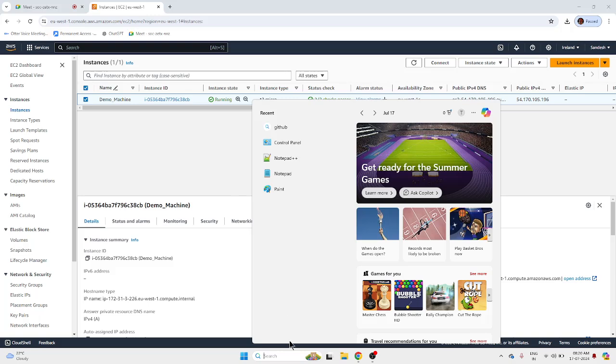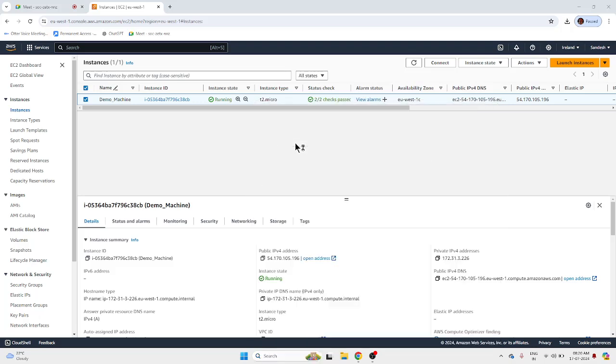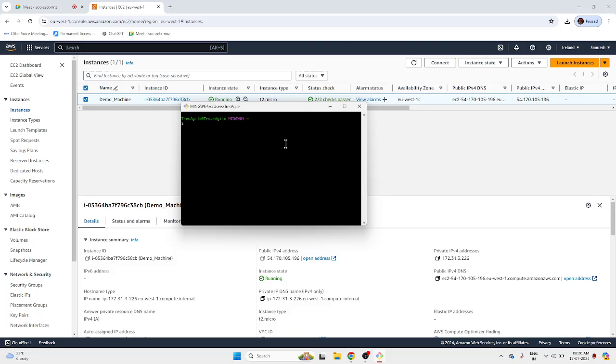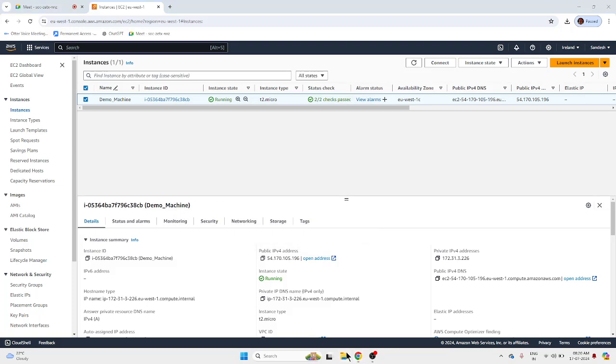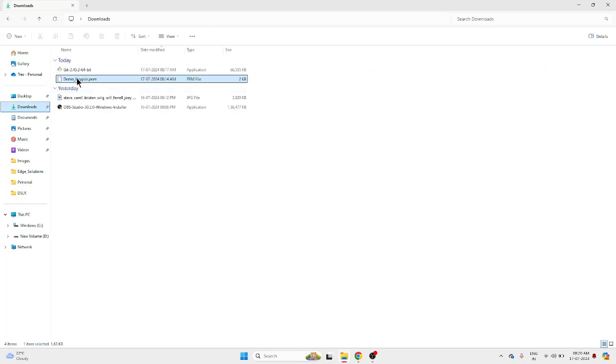Git Bash. So just simply type, you will see Git Bash. Open that. Yes, open it. Or simply just close it. You have downloaded your key, right? Somewhere. Yeah, here it is. My key is demo key pair. Here it is.